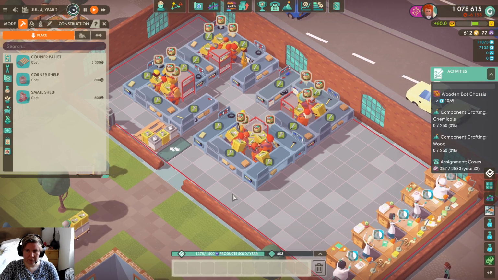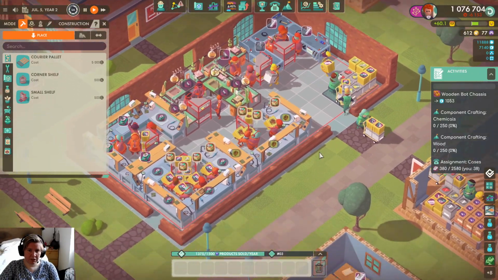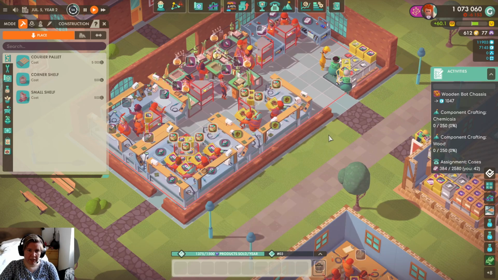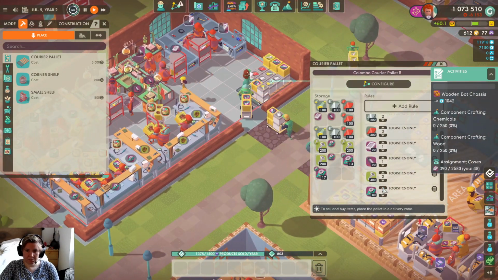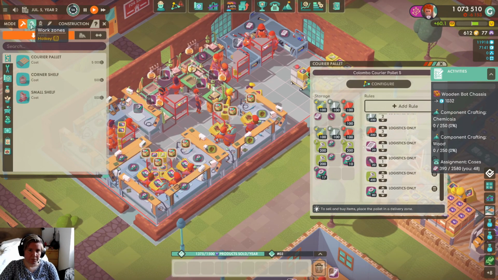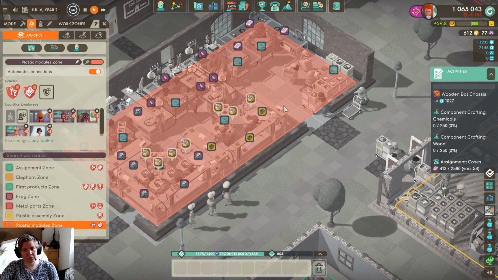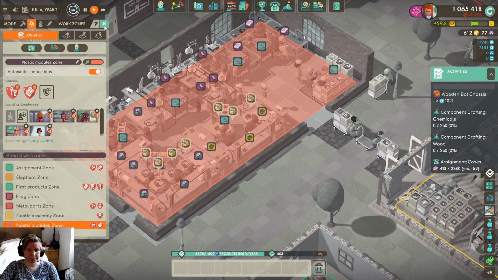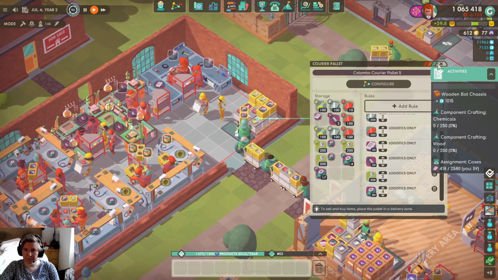Let's see. Okay. Seems like we're producing slightly more than what we need of these coils. I can tell that because they're just standing around holding their stuff. Maybe we can move everything. That's why we didn't have a lot of logistics people moving stuff around here, so they're all just standing waiting on having their shelves emptied.